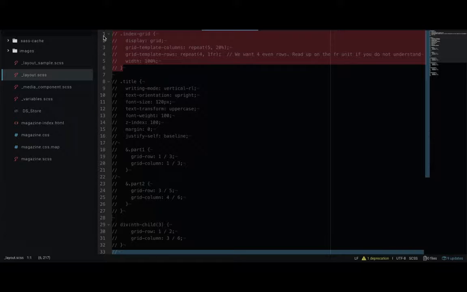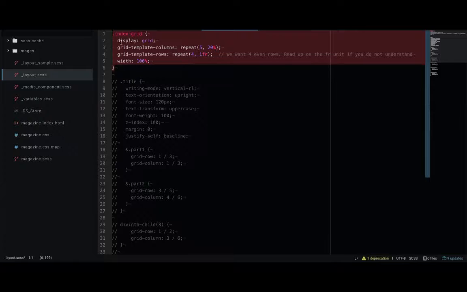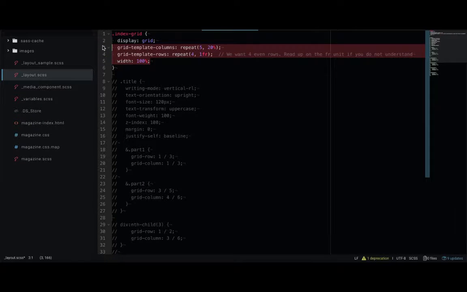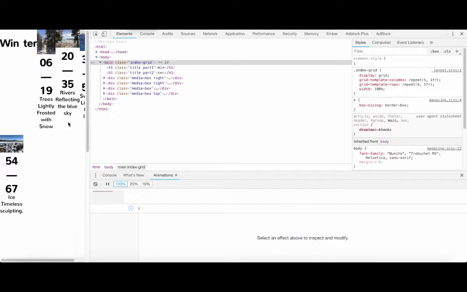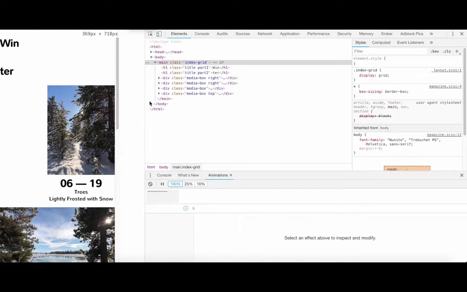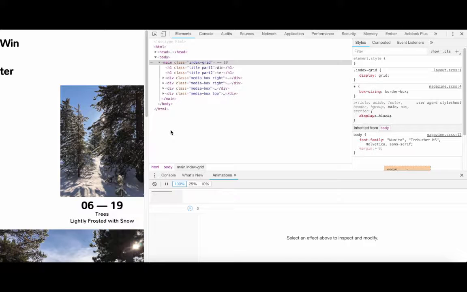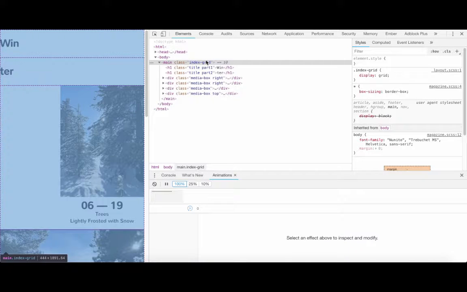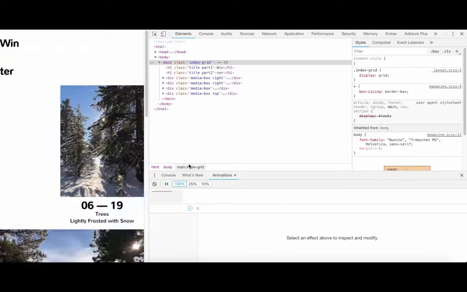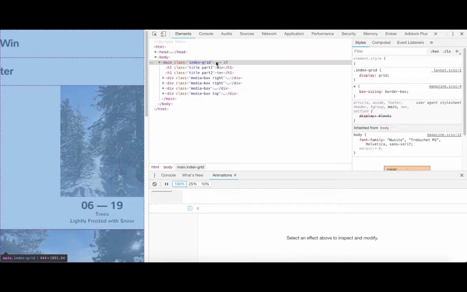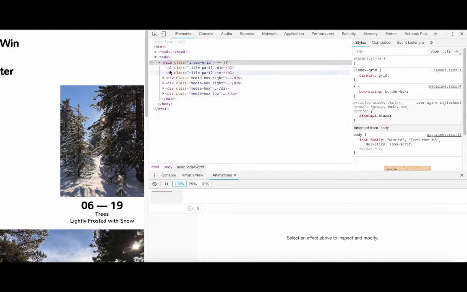So the first thing we want to do is create our grid. Remember, we use our display grid property, and that will create a grid on the web page. So here's my example. Right here we have a grid, and I would get used to using the Chrome developer tools, or Firefox I think has some pretty decent ones as well. But I like to use Chrome. I thought they used to be a lot better than Firefox, so I got used to Chrome and I've kind of stuck with Chrome. But I think Firefox is catching up a little bit on their developer tools. I know some of you like Firefox. But as you can see right here, and I think it does in Firefox too, if we overlay our grid, it'll actually just show what our grid looks like. And so we can visualize what's going on in all this code.